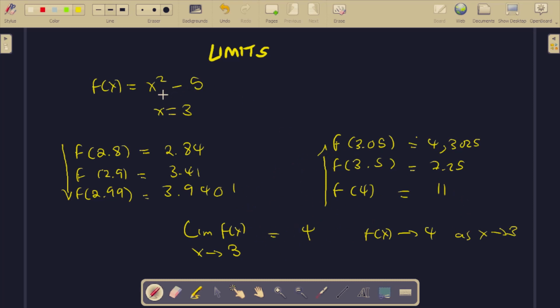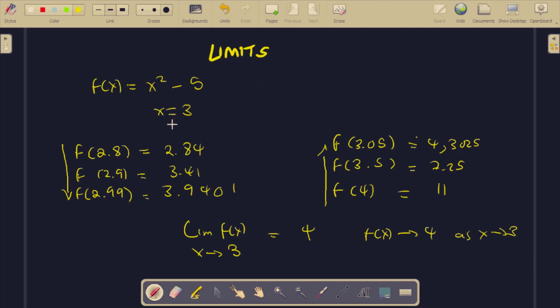So we don't want to worry about what happens when x is equal to the value 3. We are interested in what happens when x tries to approach 3, on either side. Now this is a polynomial function, so we can take what is known as the left-sided limit and the right-sided limit, and all that is going to work. We'll say more on that in just a few seconds. So that is what it is.